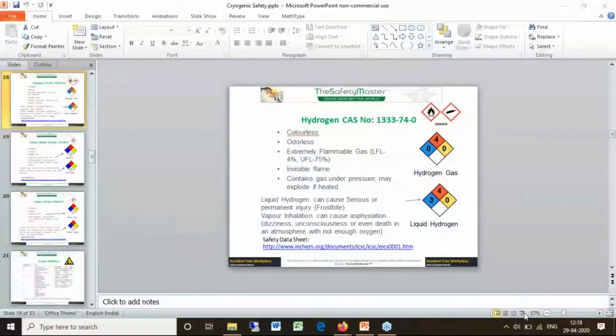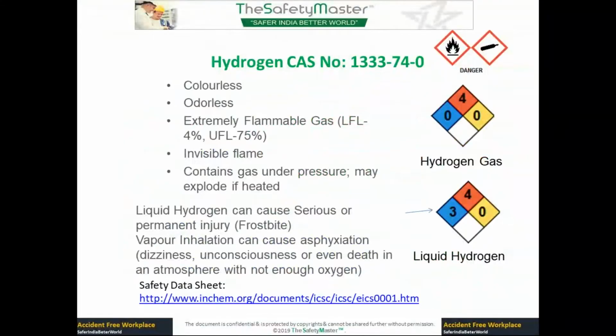Now, coming back, let us quickly cover this so that we can go to the question and answer sessions. Hydrogen, I think the video covered most of it, but the main problem here is the flammability limit, because it's 4% to 75%. And it is an invisible flame. There is a part in that video that shows you what that invisible flame is. Unfortunately, we couldn't cover it, but you can always go back to that YouTube site and check it out. And then there are other low temperature frostbite issues like with liquid nitrogen.